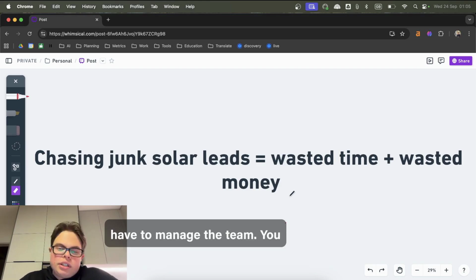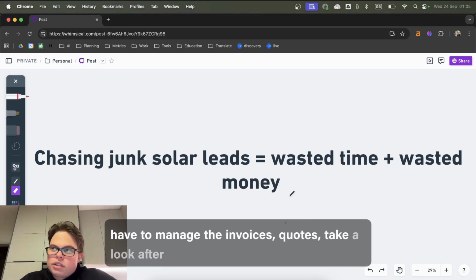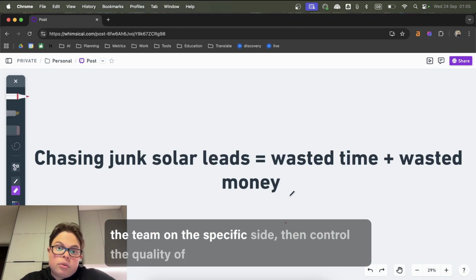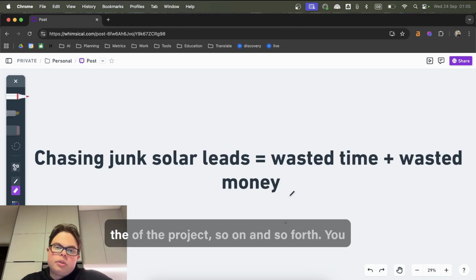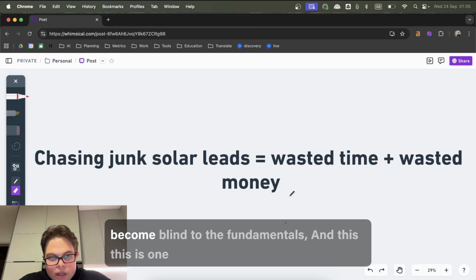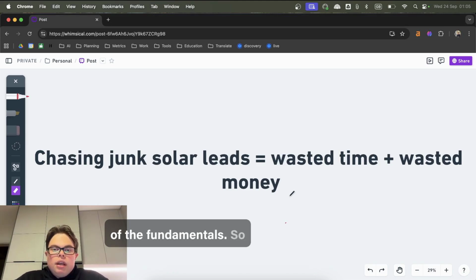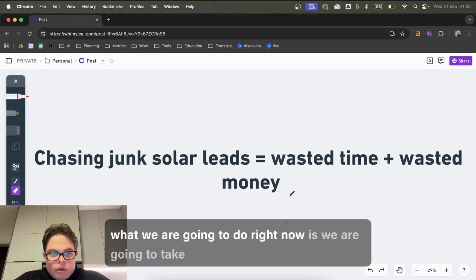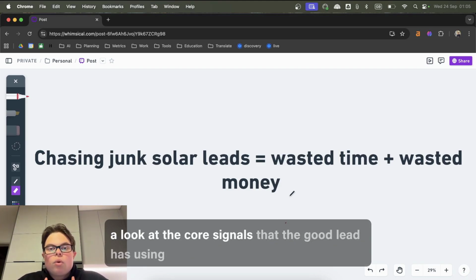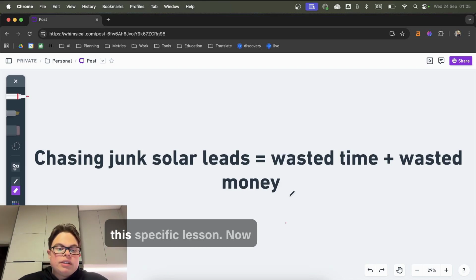You have to manage the team, the invoices, the quotes, take a look after the team on the specific site, and control the quality of the project, and so on and so forth. You become blind to the fundamentals, and this is one of the fundamentals. So what we are going to do right now is take a look at the core signals that a good lead has, using this specific lesson.